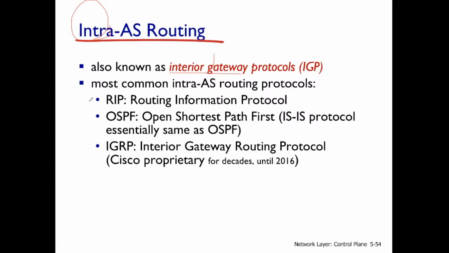Okay? And then running on these internal routers within an AS, we have three very well-known protocols. RIP here, not really standing for rest in peace, it's actually Routing Information Protocol. But if it adds to the impression, this protocol is also the oldest implementation of an intra-AS routing. It came with Berkeley's BSD distribution in the 1980s, late 80s. And it's based on the principle of distance vector routing. Nowadays I don't know if any network admins are running RIP for their intra-AS.